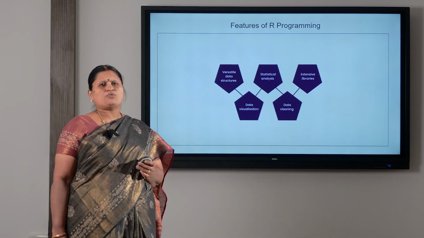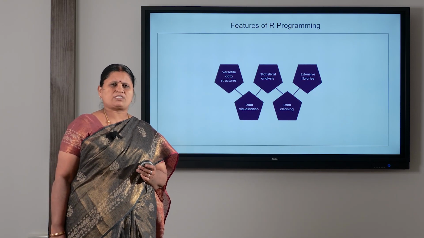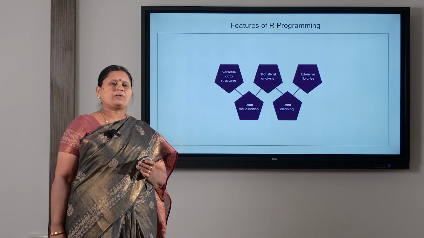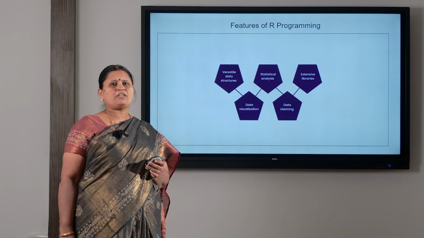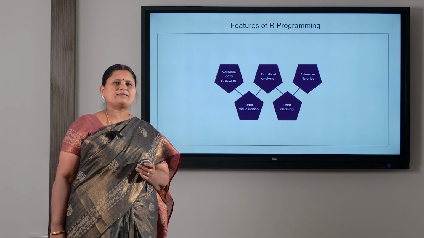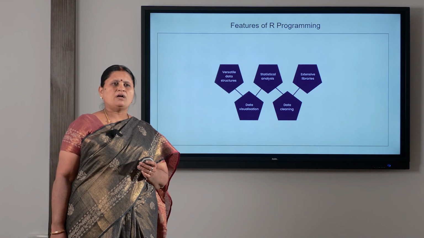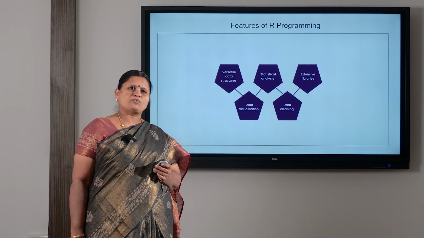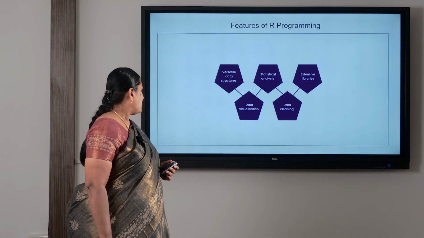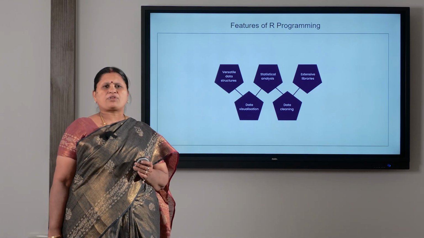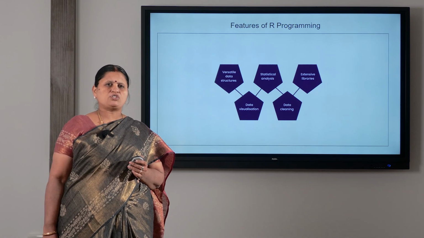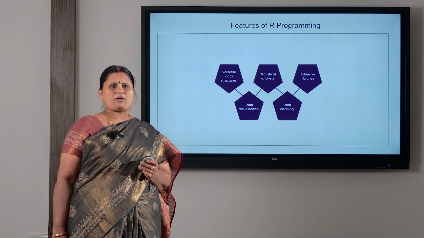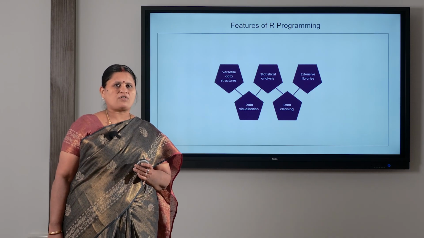Data cleaning. Data cleaning and pre-processing is very important for data analysis. Pre-processing and cleaning can be done using a lot of built-in functions. For example, remove and fill are famous data cleaning options which are available. Next one is extensive libraries. We have a lot of packages and libraries which can be inherited in R programming to facilitate the built-in functions.